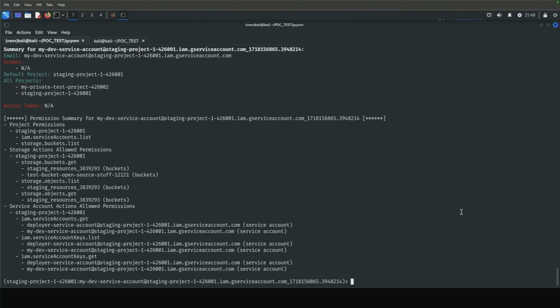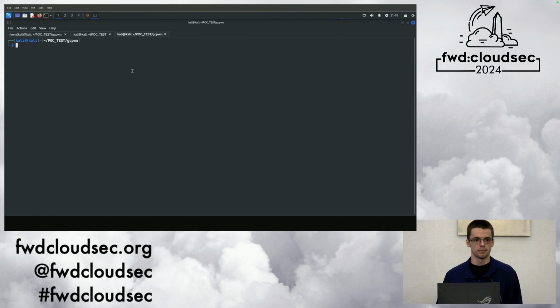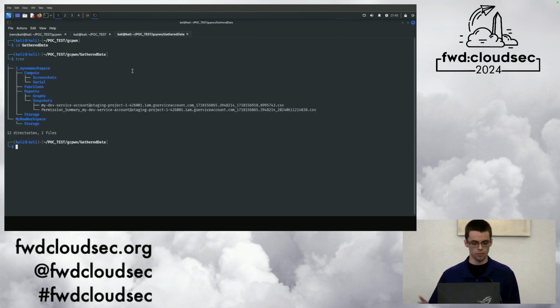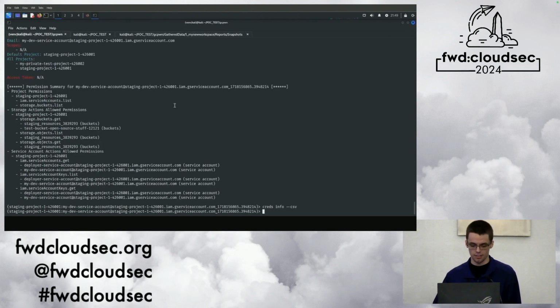You'll also notice creds info is now filled out. That's really hard to read. A lot of the output I have in here, you can add a --CSV flag, and it will write it all to a nice CSV file that you can just go through. All the data that is downloaded or generated gets put in the gathered data folder that is made at the root of GCPwn. And so I just cat the file there. You saw it briefly, the CSV. I don't have time to go into the Excel document in that, but it'll generate the CSV file.